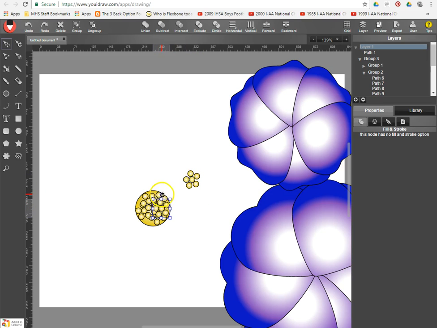If they are overlapping, there is no problem with that, because you never see perfectly spaced out flower petals anyway.